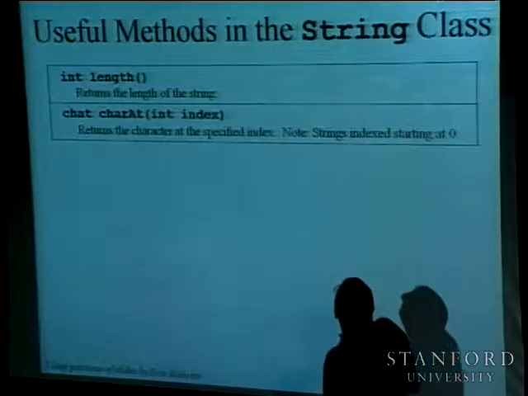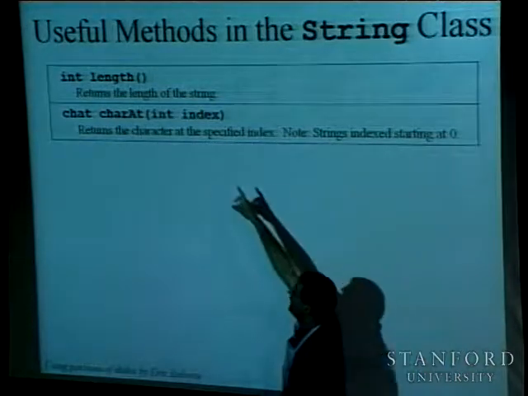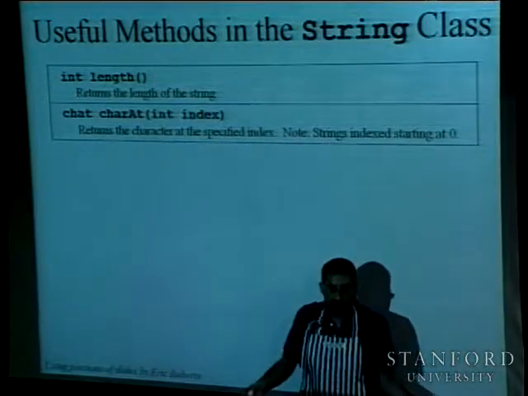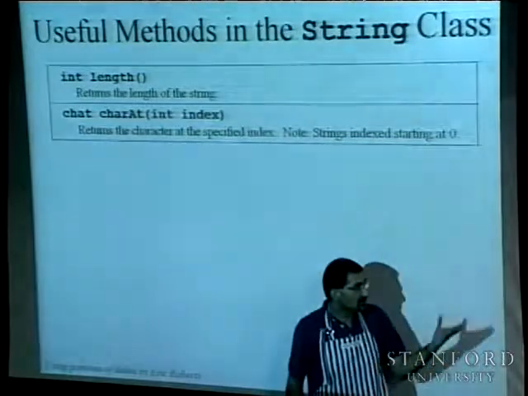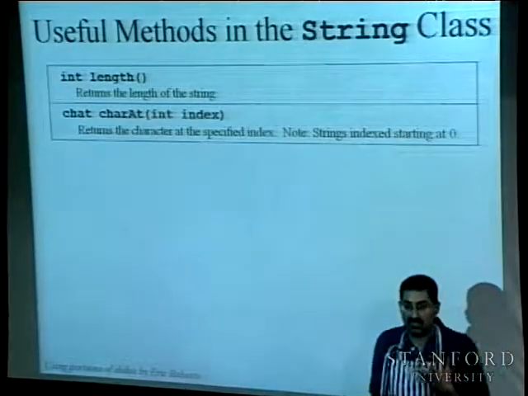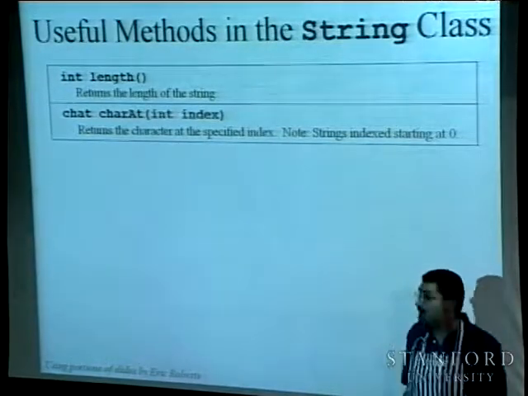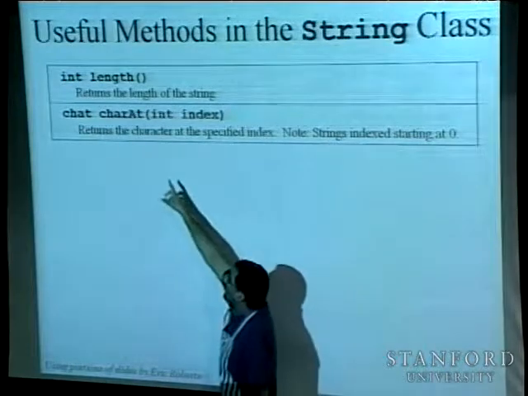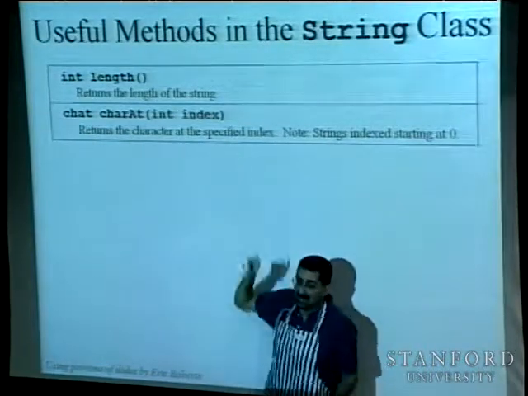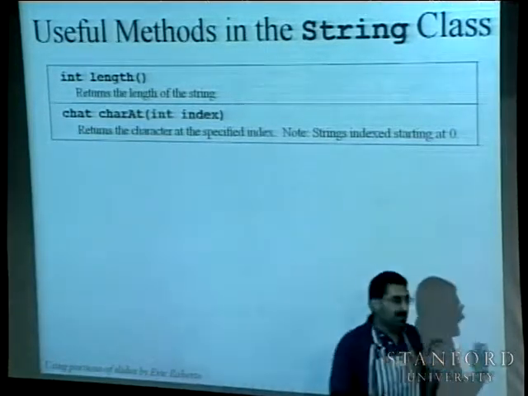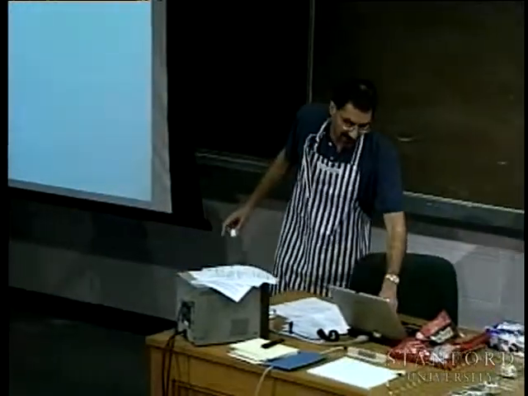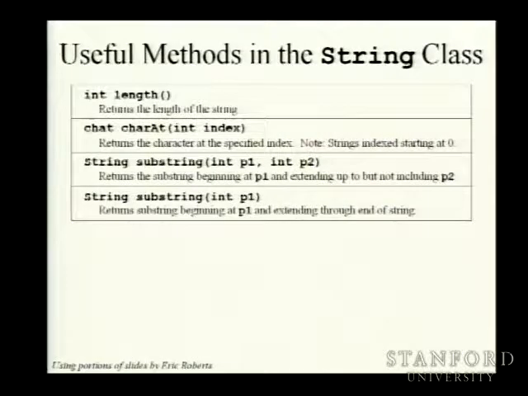All right, so the string class has some methods like the length of a string. How many characters does that string contain, right? So for a particular string like str, you'd say str.length, and it would give you back as an integer the number of characters in the string. charAt, you already saw. You give it some index starting at 0, and it gives you back the character at that particular index. There's a couple things you can do. substring, where you can pull out a portion of the string.